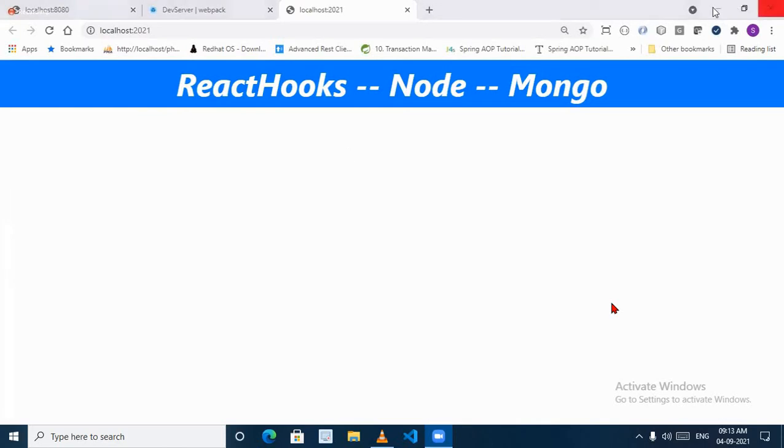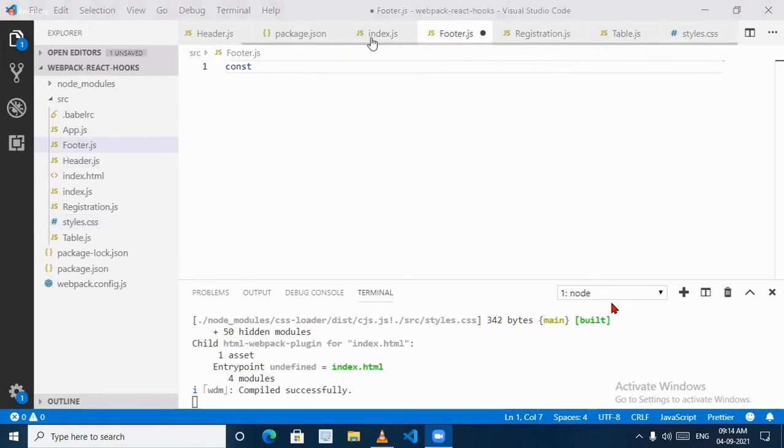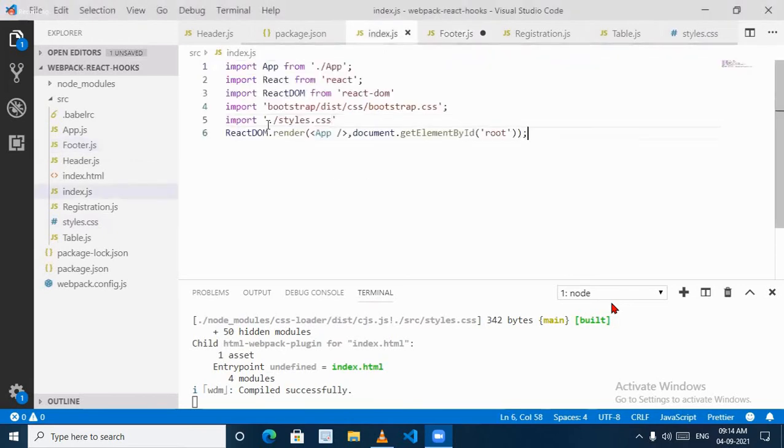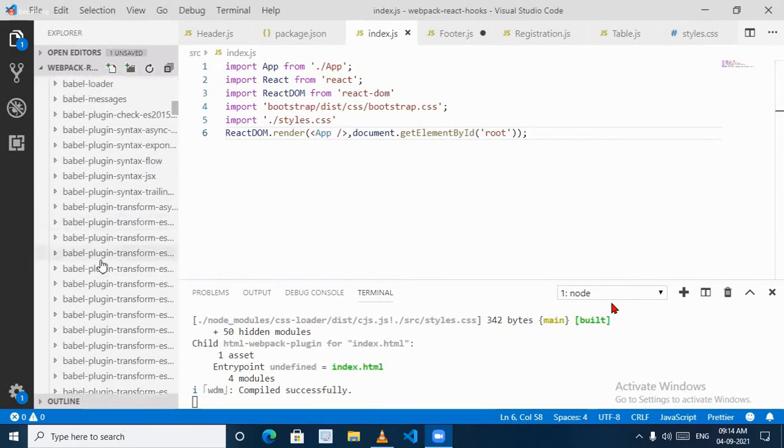The next one. Can we write the footer part now? Go to my footer. Constant, okay, write your stuff. Bootstrap, from where we imported, see this index.js. This is the Bootstrap, right? In the node modules you can find Bootstrap, which you downloaded already. See this inside the node modules.